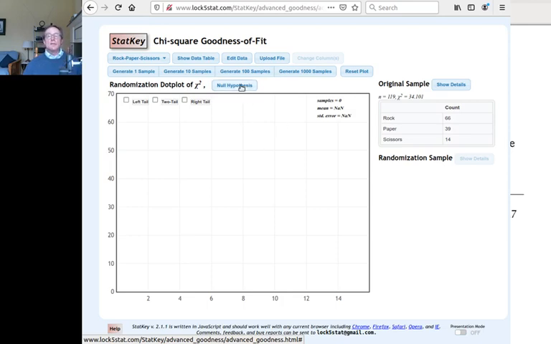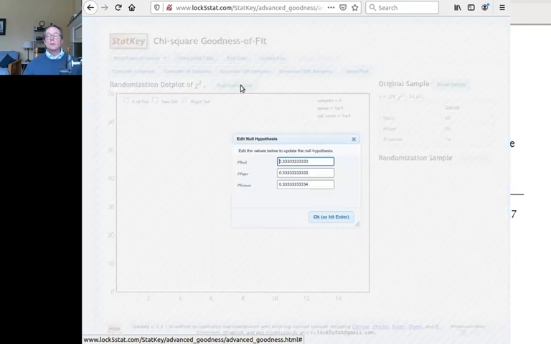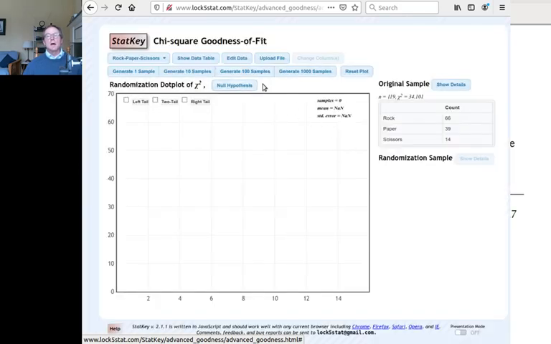The null hypothesis comes next. Remember, it was 1/3, 1/3, 1/3. So I click on the null hypothesis, and they've already entered for me 1/3, 1/3, 1/3. There's a little rounding thing with the number 4 over there. But anyway, it's 1/3, 1/3, 1/3. And then StatKey will use that to calculate this 34.101 number. It's a little small. Can you see it up there, 34.101? Oh, you can see it, 34.101.